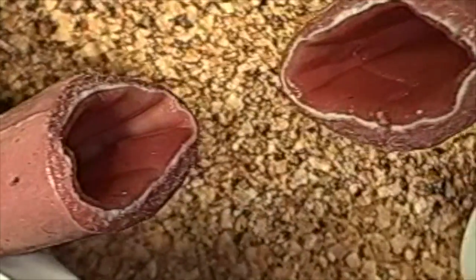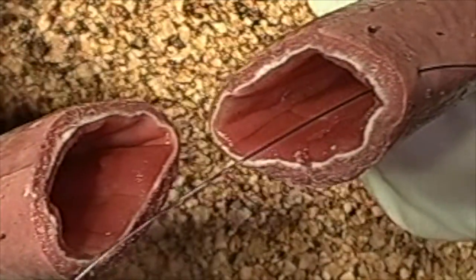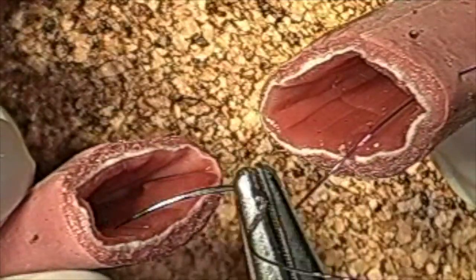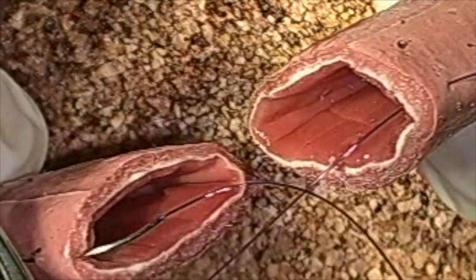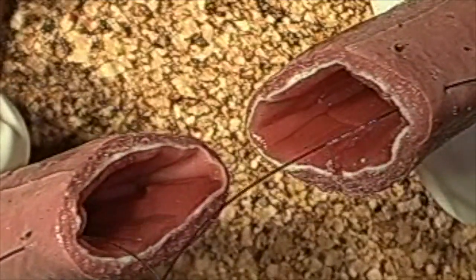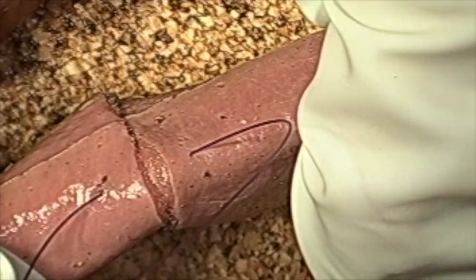As you can see here, we're trying to put the ends together. We're going to pretend one of these is a mesenteric surface and one is an anti-mesenteric surface. Let's assume we're doing the mesenteric surface. We typically do one that is almost at that 12 o'clock mark, and we're going to go ahead and do that modified Gamby bite, then see how it opposes together to check the continuity of the bowel.